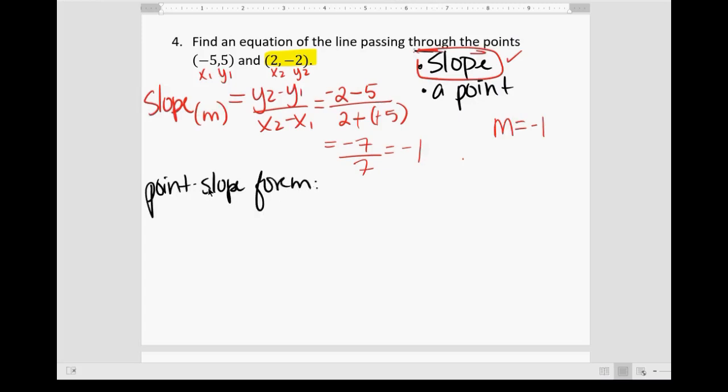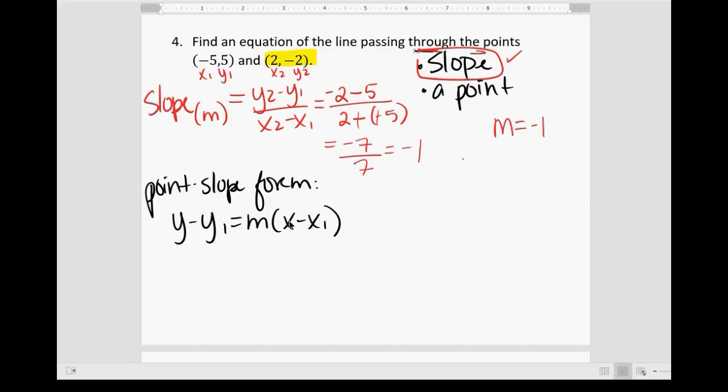Okay? So that point-slope form is y minus y1 equals m times x minus x1. And just for the sake of consistency, I'm going to use the first point just because it'll match my x1 and y1. But you don't have to use the point that you labeled x1 and y1 in point-slope form. I could use x2, y2. The x1 and y1 here are just here to make sure you know that's where you plug in your points.